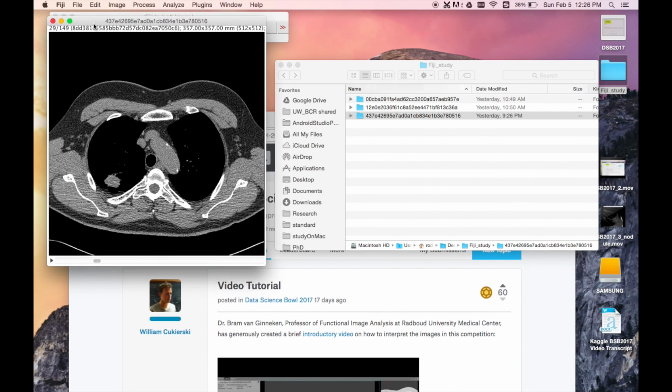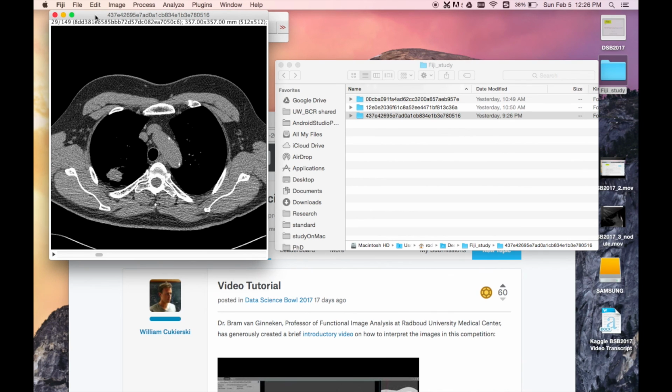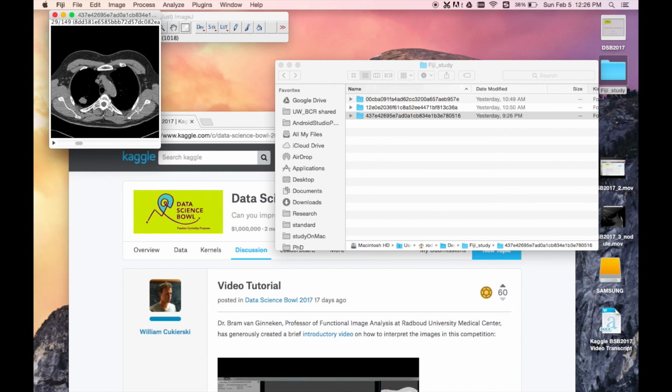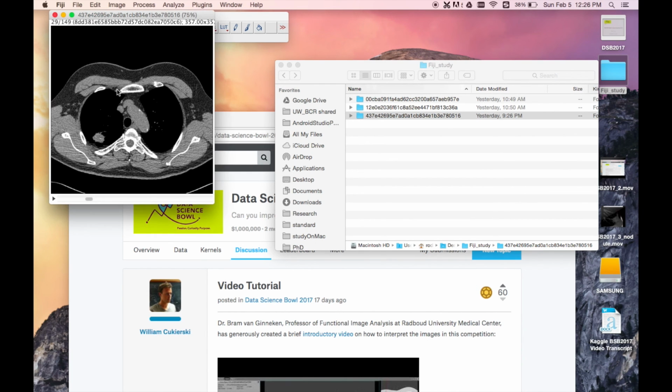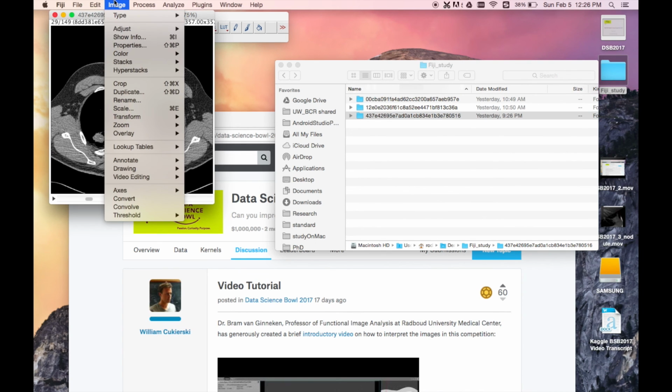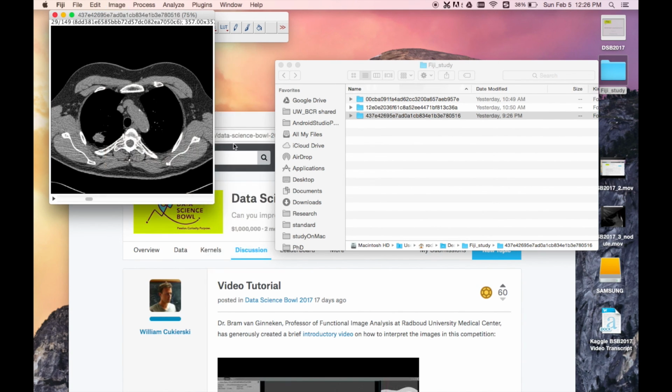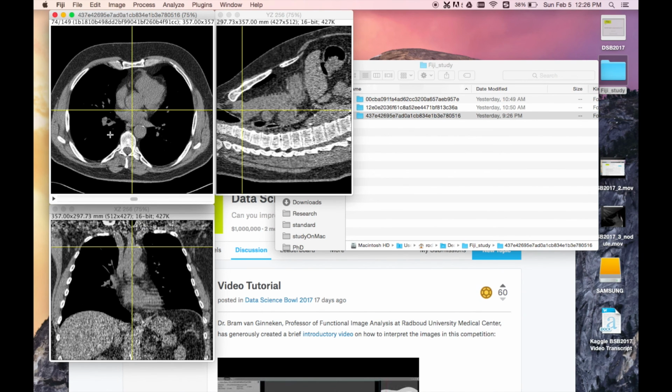I also want to mention that Fiji comes with an orthogonal viewer. You can shift and then scroll to zoom in and zoom out. Under Image, Stacks, Orthogonal Views, you can switch to the orthogonal view.